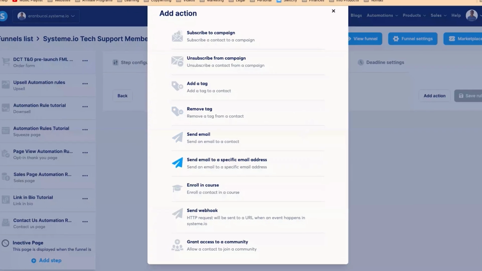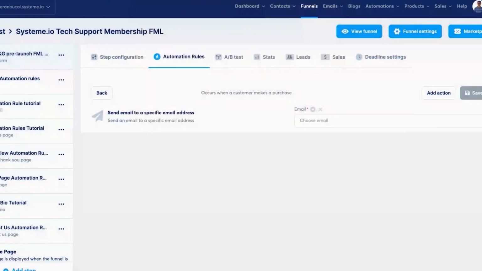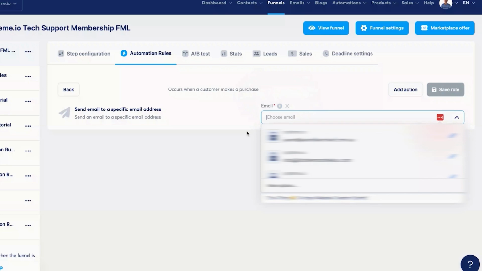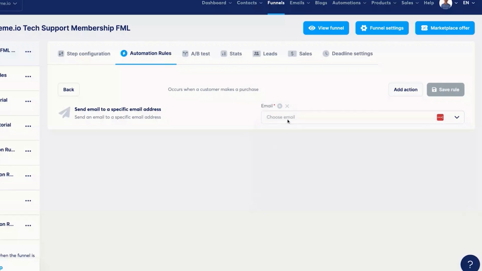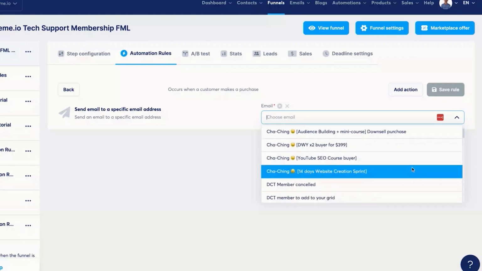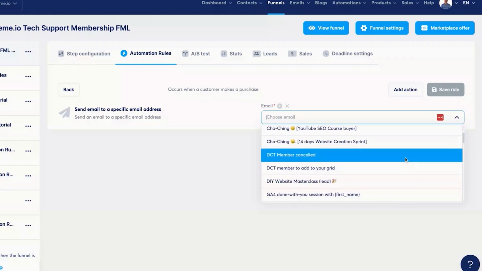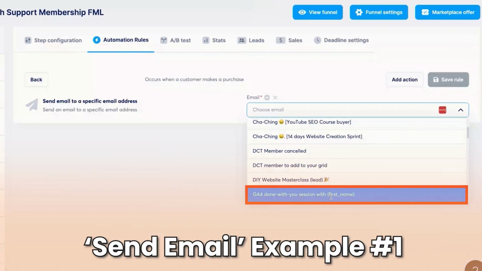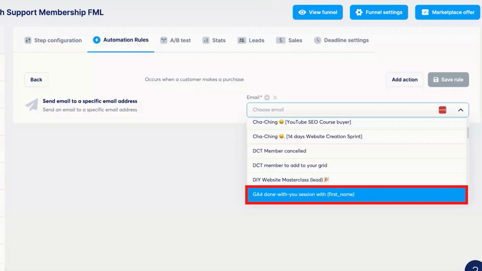The next one is send email to a specific email address. This is a really good use case if you are sending an email to somebody on your team, for example. In my case, I'll show you this example. This particular email, GA4 done with you session with first name.